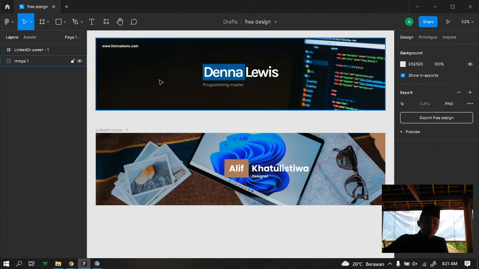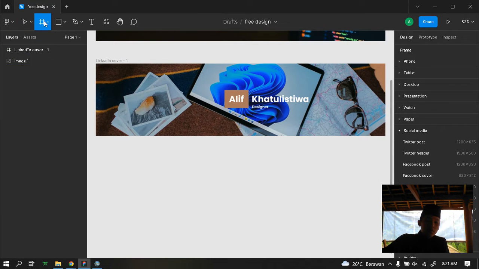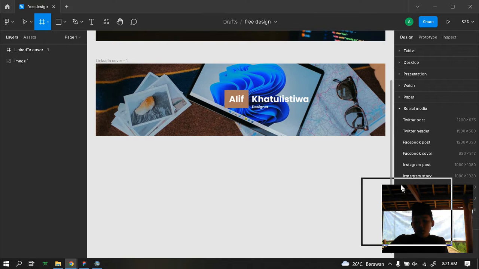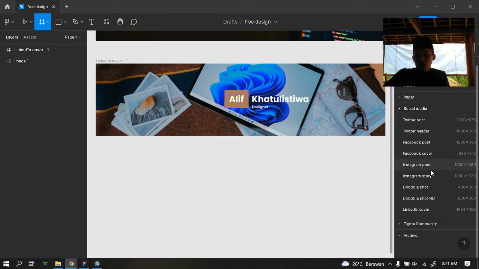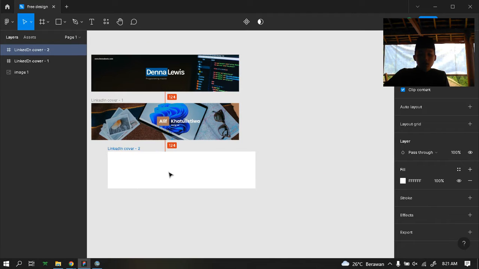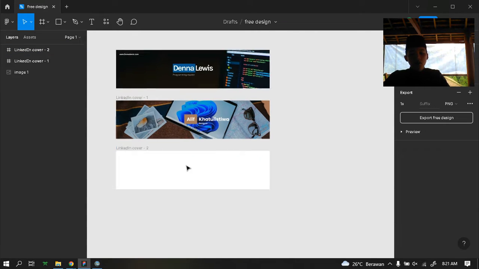First thing you want to do is click this frame and pick the frame in social media and click LinkedIn cover. Nice. You have a new blank LinkedIn cover.